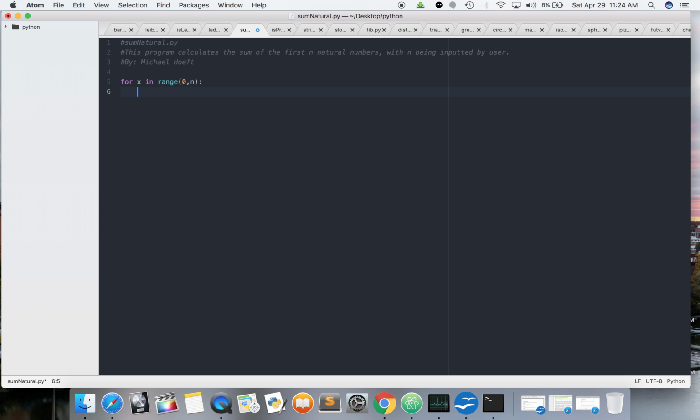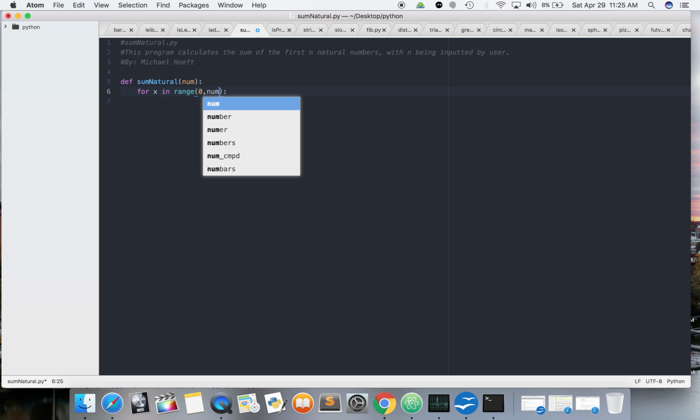So for x in range 0 to n, well, first of all, let's do a function. So sum natural, it's going to be num. So 0 to num.